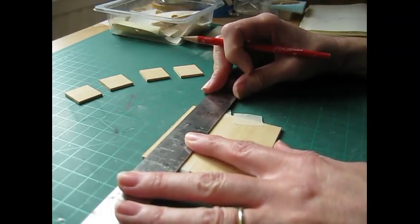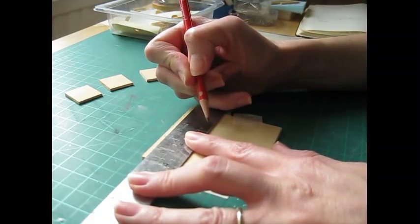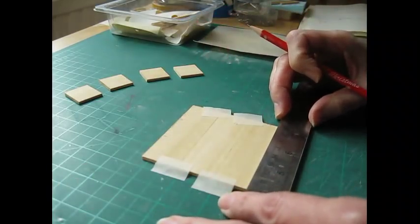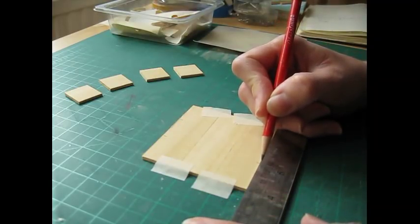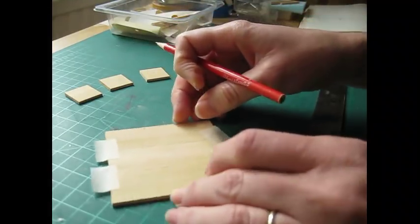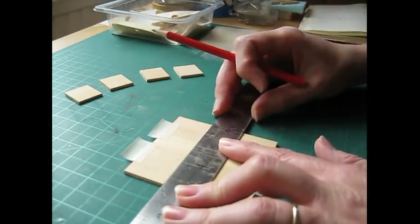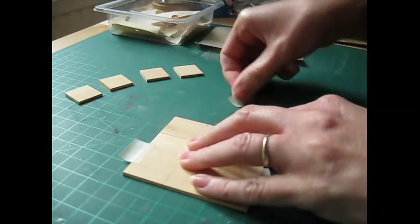29mm, and that's 1 9/64 of an inch from the top edge. So just do a little pencil mark there, and the second one will be 56mm, and that's 2 13/64 from the top edge. So 29 and 56, and that's 1 9/64 and 2 13/64. Turn that around and then join those marks up. Just put the ruler just below the pencil marks, just to allow for the thickness of the pencil nib, and draw a line across all 3 pieces. You can then remove the tape.